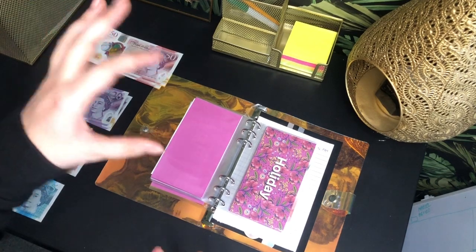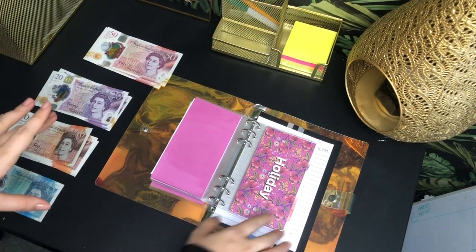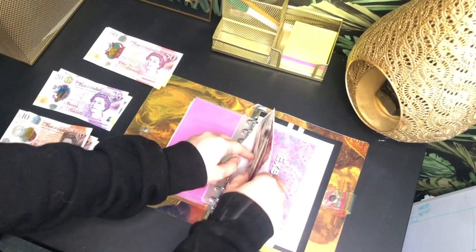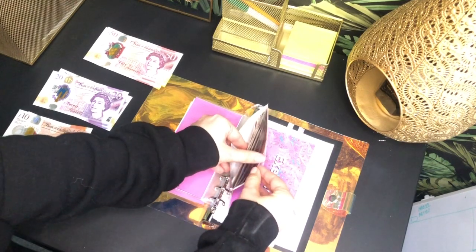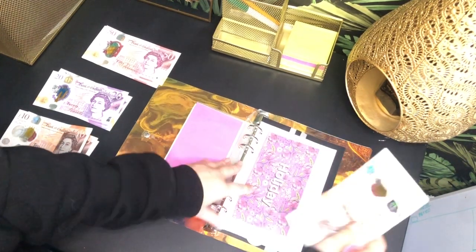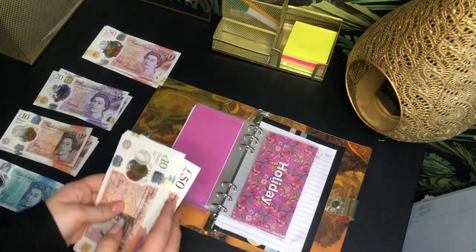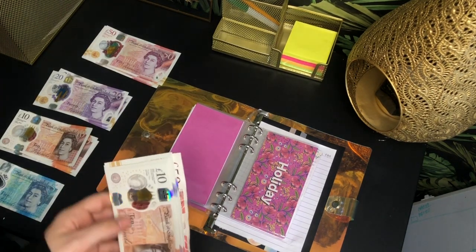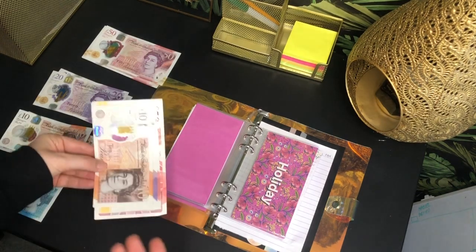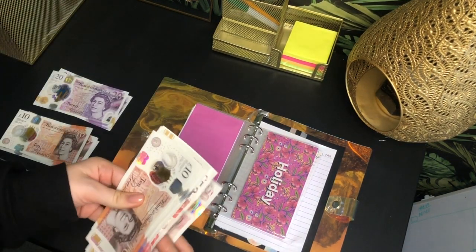You know, there's the shot glasses you can get when you go on holiday. Anyway, yeah, so I'm putting £250 in there. There we are, ta-da, end of story. The only thing with my cash envelopes as well is I measured them for the new 50s, and I definitely still have old 50s, so they're not fitting very well. So that's really what this money is going towards, but again, I'll play it by ear. Basically I'm going in 2 weeks time, so this is all the money I have put aside for it now.